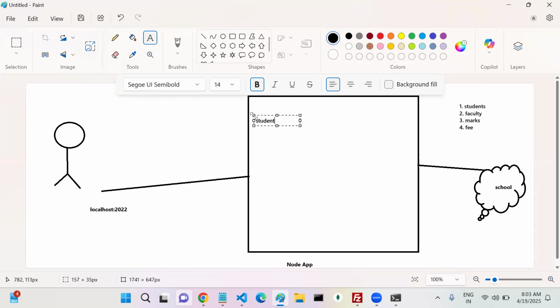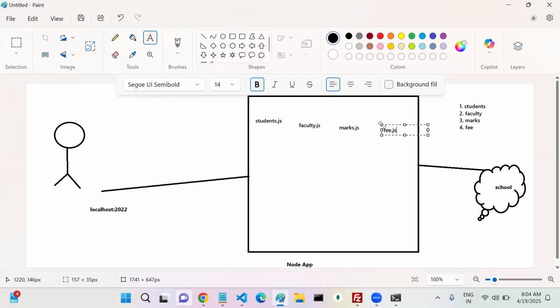Yes or no? Okay, I need a clean separation. I don't want to write all this in one file. That's the reason I added one file called student.js. Now, same like this, if you want to maintain faculty details, which file do I write? faculty.js. The next one, if you want marks, a marks.js. Then if you want fee, a fee.js.